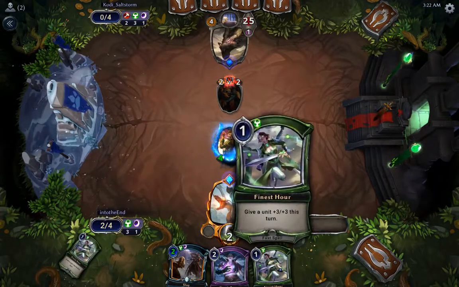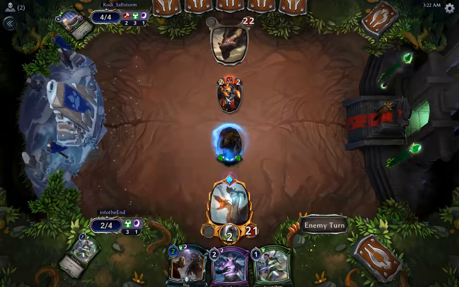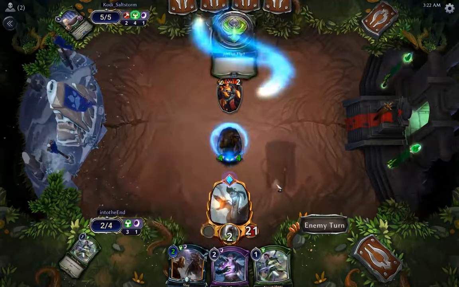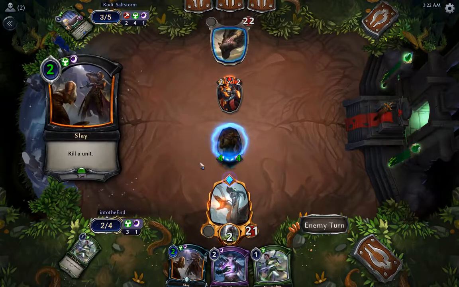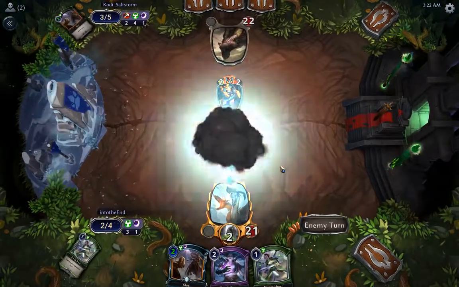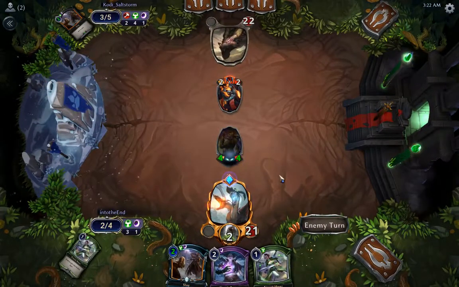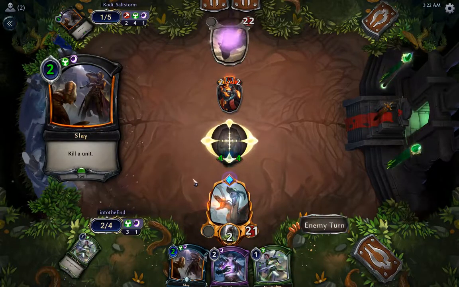Okay, now I still have another finest hour in case he plays another weapon. And I'm never gonna kill this 2/2. I will kill the Medusa that he's gonna play though. Uh-oh, he has 2 removal spells. Not good, not good. Where's to protect when I need it? Ah, no. Okay, that's not good.